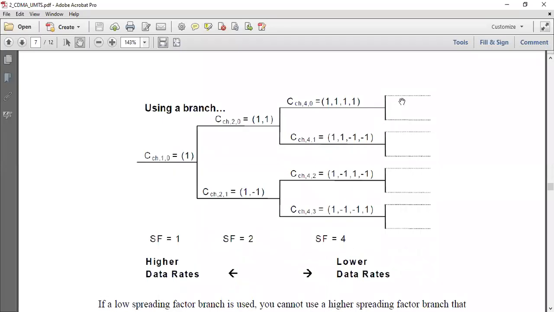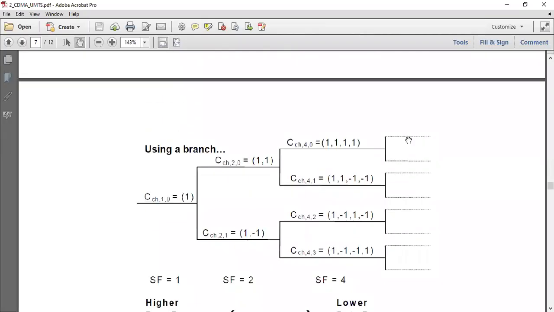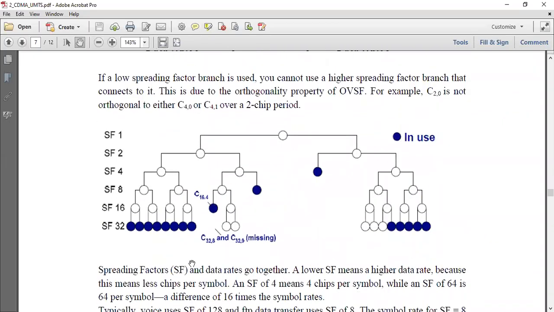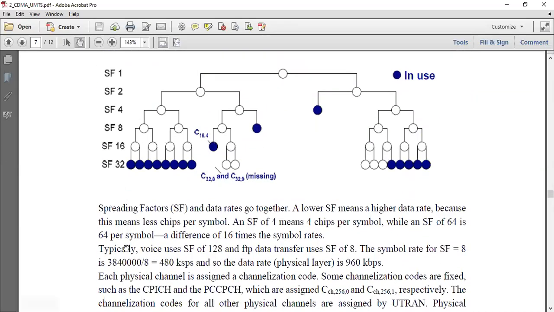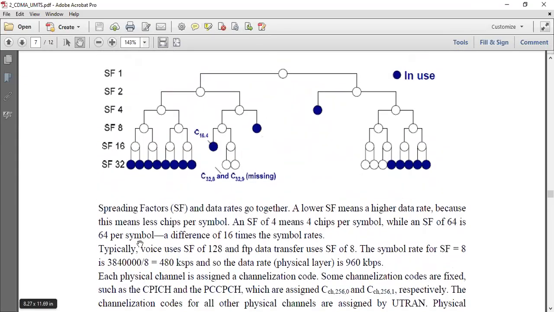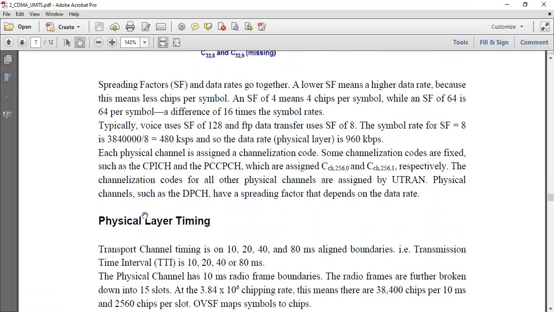Also you have two branches from one. So the branching goes this way and this way, and it's allowed to go down up to 512 if it is downlink, and up to 256 if it is uplink.